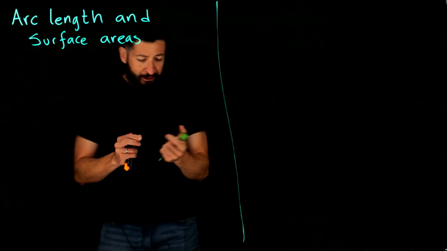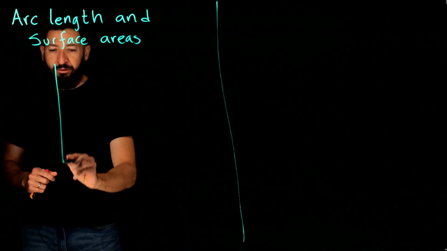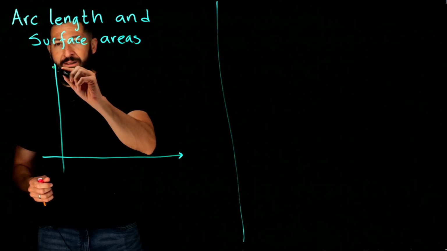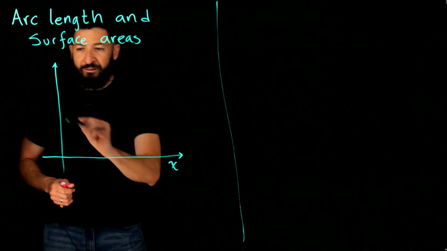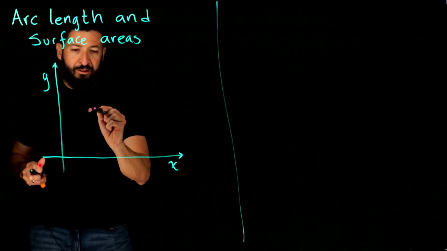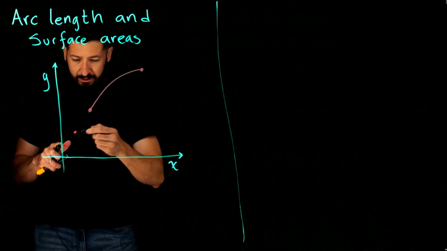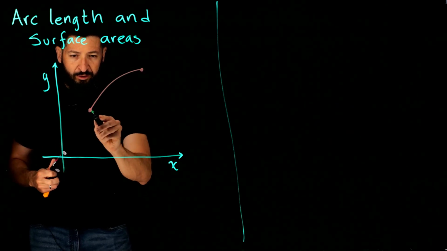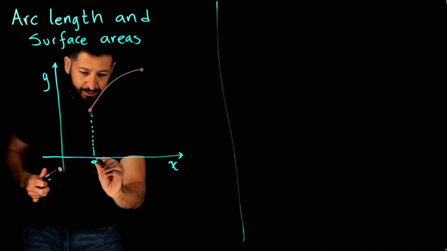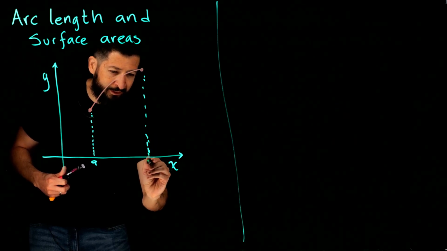All right, so today we're going to be talking about arc length and surface area. So let's say that you have a curve, and I always draw pretty much the same. It doesn't matter what the curve looks like. The idea is you have a curve. You're going to start at point A and then go to a point B. So you're just going to care about the graph of a function, say from A to B. The rest doesn't matter. Oh, that's crooked.